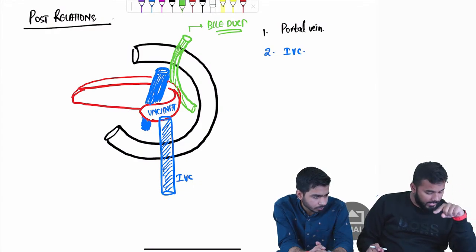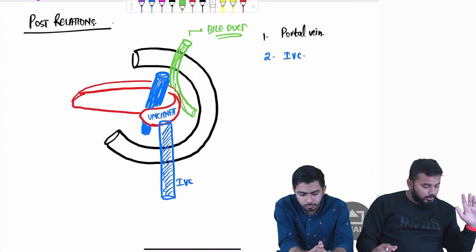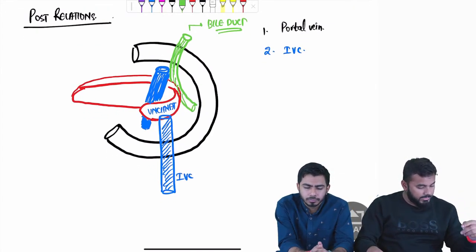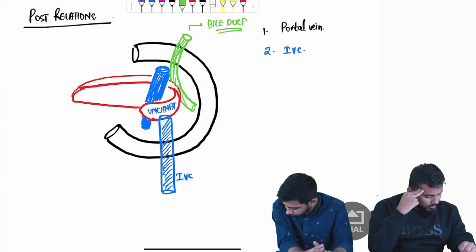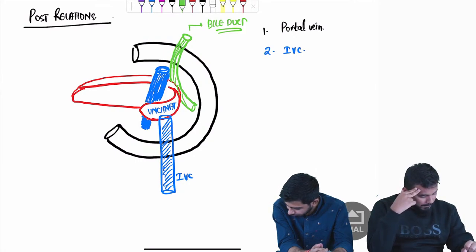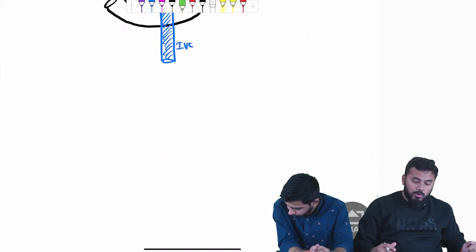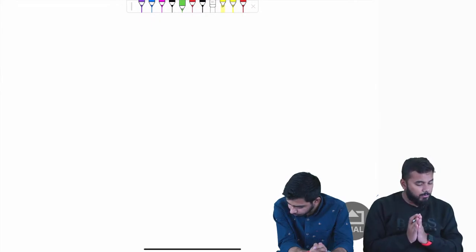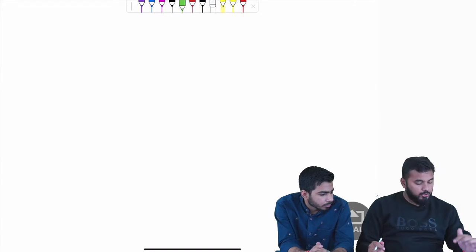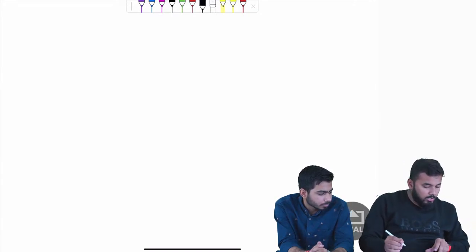Right, guys? So have you understood the important things here? Before I go to the clinical point, have you understood the anterior and posterior relation so far clearly without any doubt? Yes. I want a green signal so that I can continue it. Very good. Right. Now let me discuss one very important point. Very important point, guys. All of you should concentrate here. Now don't make any notes.